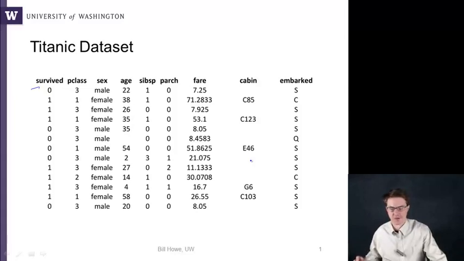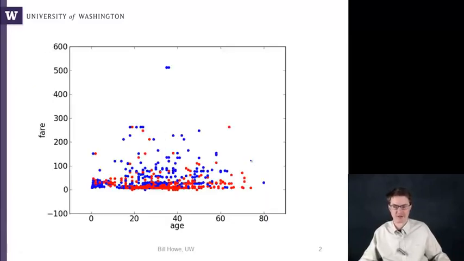Okay. So the first thing to do probably whenever you're tackling these problems is to inspect the data, right? If it's telling you something, you shouldn't ignore it. And more importantly, if it's not telling you anything, that's maybe a sign that it's going to be tricky to learn a pattern automatically. And so one thing to do is to start plotting scatter plots of these various columns. One idea you might have is, well, maybe women and children first, right? Maybe the kids tended to survive, so you can plot age.